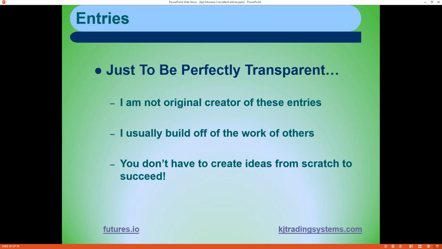I get a lot of people who say, oh man, I just can't come up with any trading ideas. Well, you don't really have to come up with trading ideas. You can just research what's out there and then make some modifications or test them as is. And you never have to be totally original. Now, obviously, once you get going, you're going to put your own twist on things, so you will have some originality in it, but it's important to realize that you don't need to start from scratch. I certainly don't.